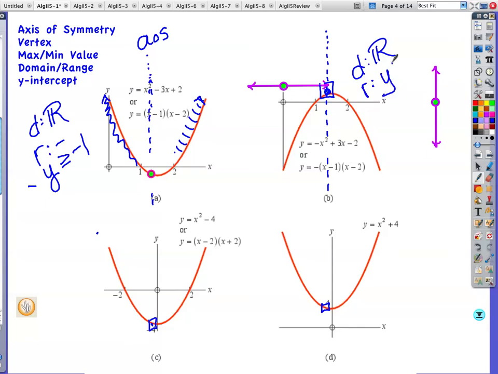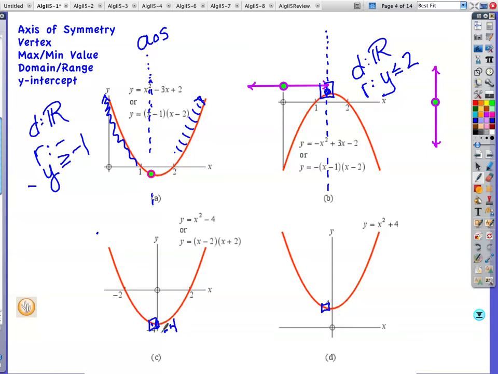Okay, so my y value is going to be greater than, or not greater than in this case, is it? Less than or equal to. Y value is less than or equal to 2. And notice it's always going to be greater than or equal to or less than or equal to. Okay, let's call this down here a -4, just because it's kind of close. We're going to call that a -4.